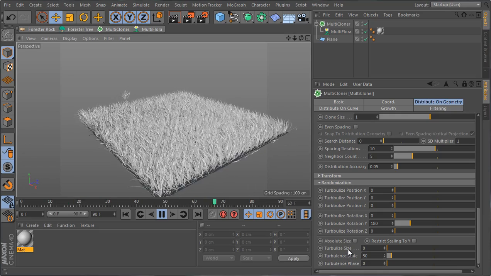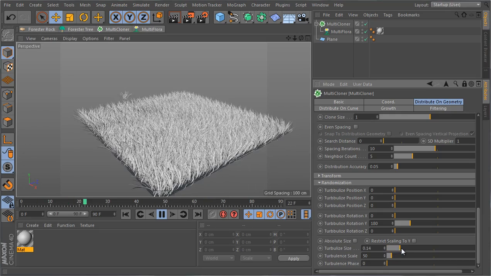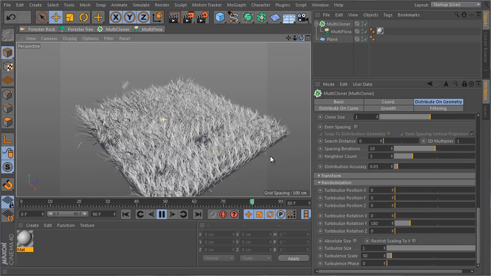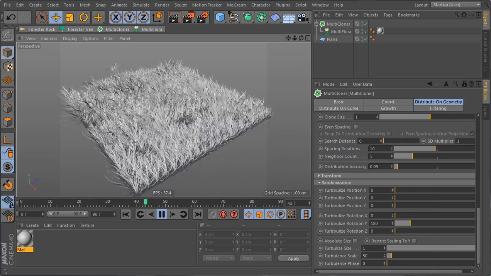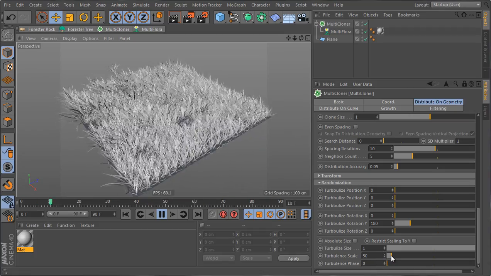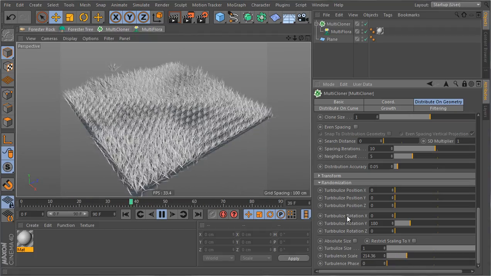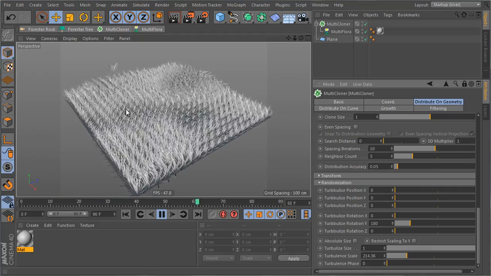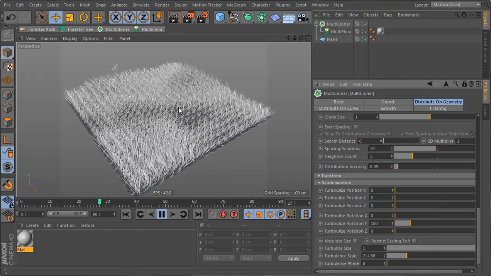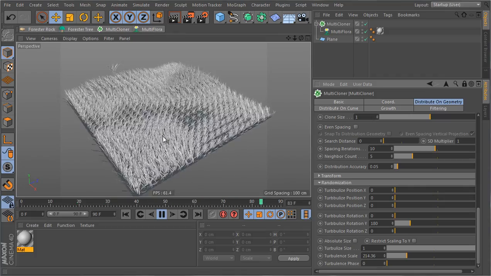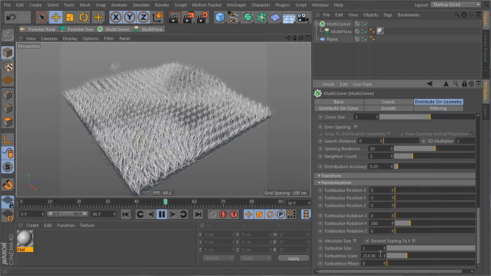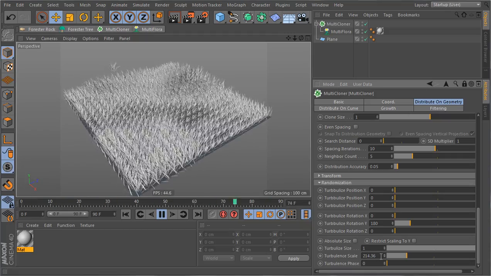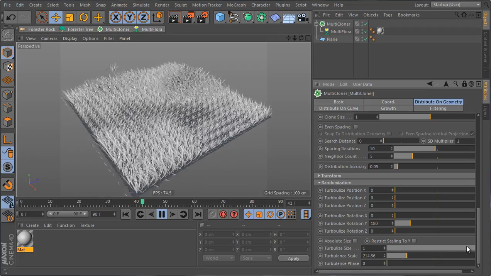This also adapts to the turbulized size. So if I turbulize the size, you can clearly see the scale of the turbulence coming into play. If I actually increase this, you see that a larger chunk has a smaller scale or a smaller size, while also a large chunk has a bigger size. So this has a direct impact on the rotation and on the size turbulization.